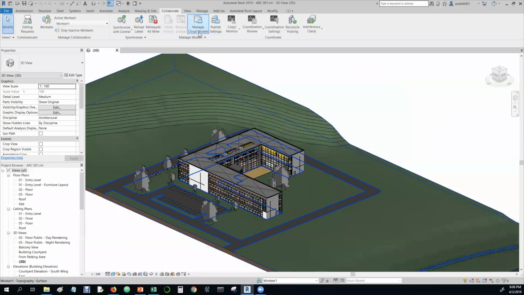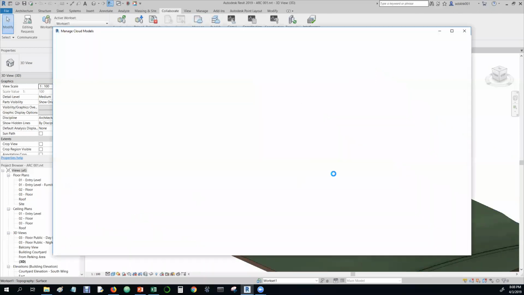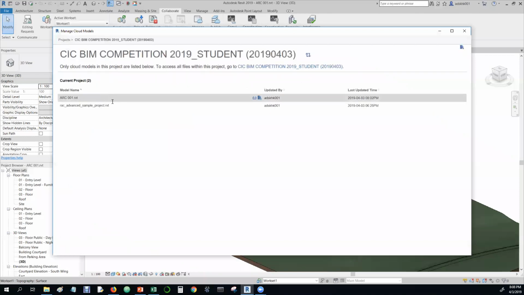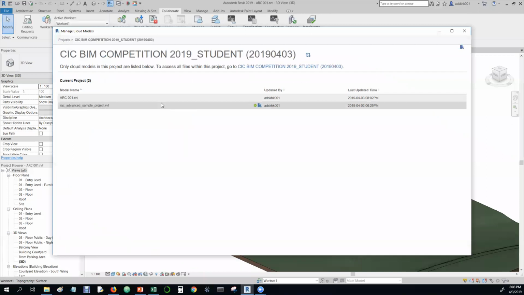We click on Manage Cloud Models, and then go to our project. You will find that this model has been synchronized and has been published.